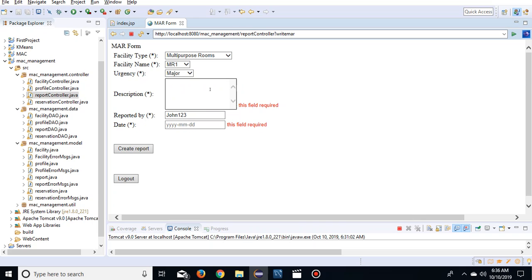Let's enter broken table, 6 broken chairs. Let's enter an invalid date just to check if it's validating this. Nope, it asks us to enter a valid date.